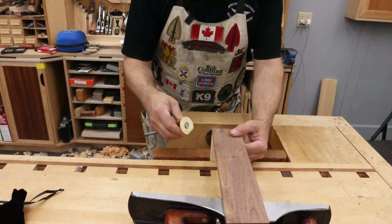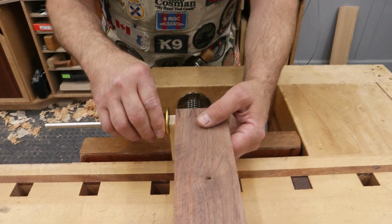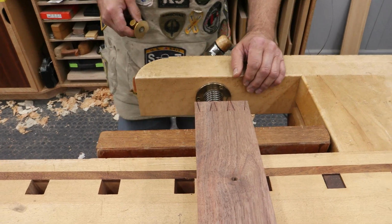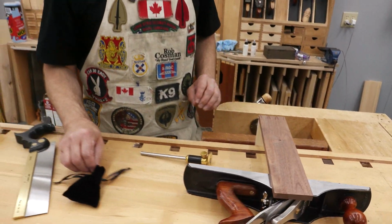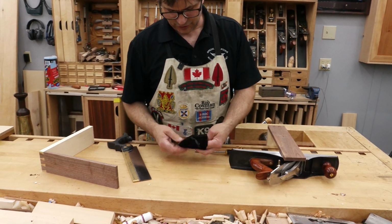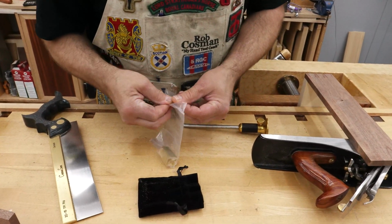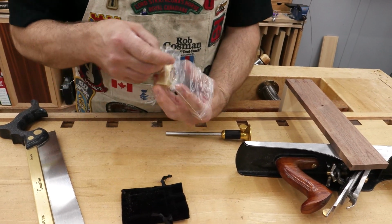However, a lot of folks had a problem in trying to balance the marking gauge on the end of the cutter while they were trying to move that over. Well, one of our combat wounded vets that came to our class, named Shawn McDermott, came up with an idea. And we've turned it into a product, so we call it the Shawn Shim. Genius. Made out of a solid piece of brass.